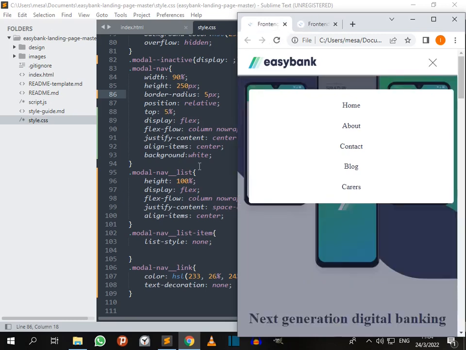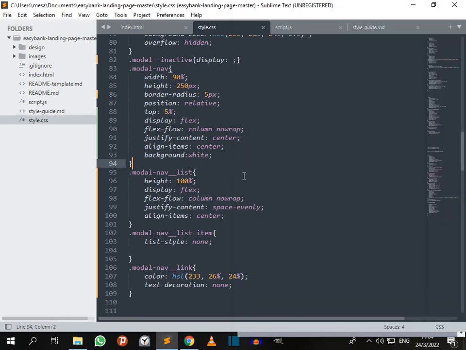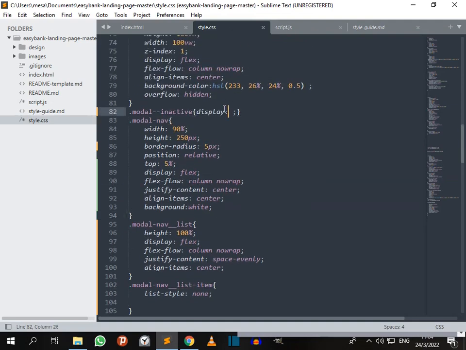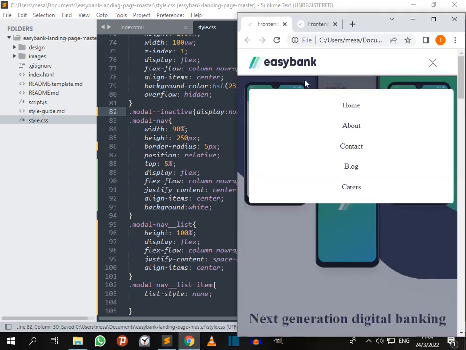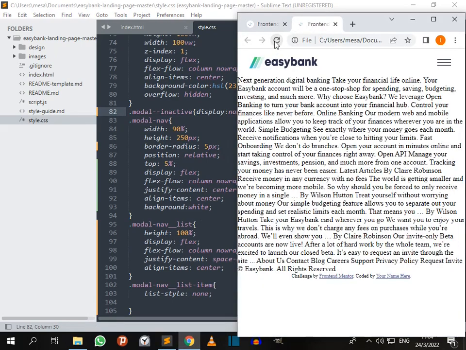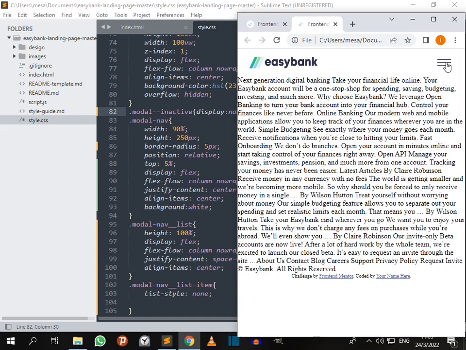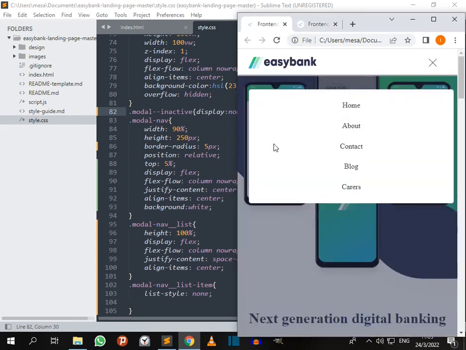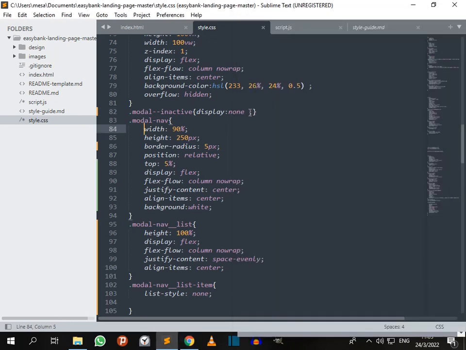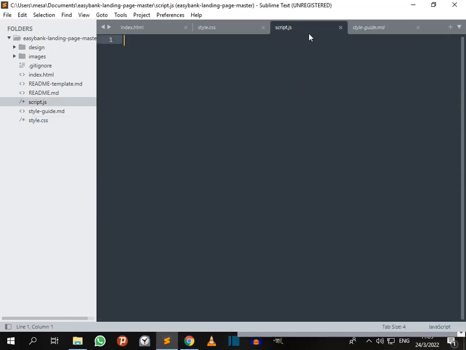Now I'm going to be doing the JavaScript coding, so we can set our display to none there. Let's take a look. Yes, that's how it is by default, unless you click, that's when this will appear. So we now want it so that when you click on the hamburger, it is converted to a close sign, as well as this modal that we have set to inactive being displayed. So let me go on to my JavaScript.